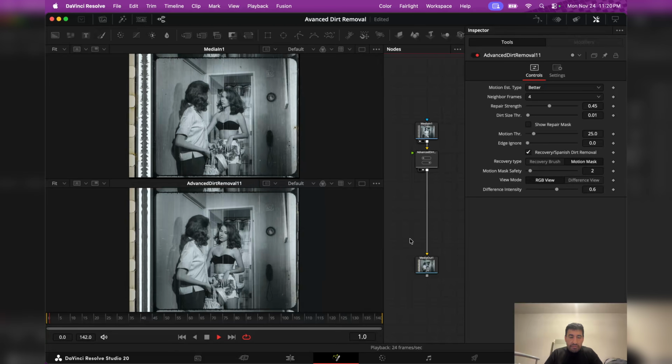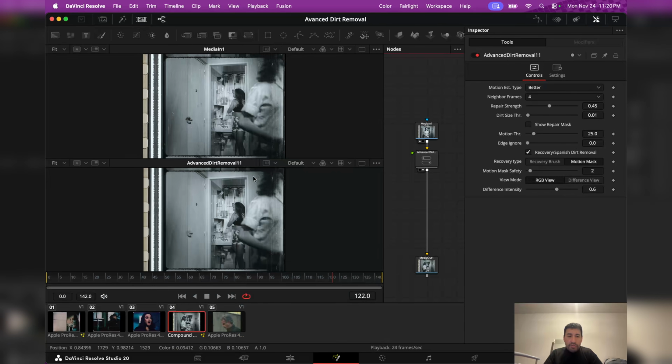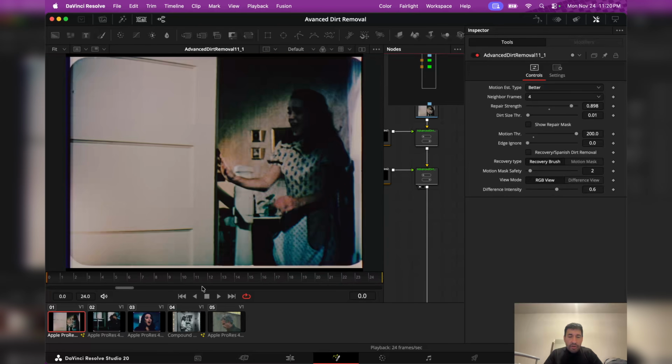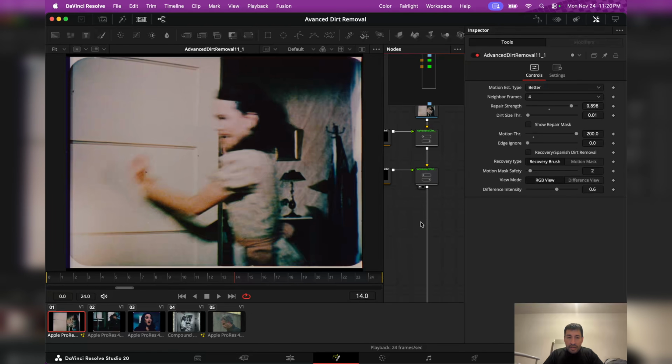So, I mean, with these two modes of working, I think we all should be able to get better results out of our restoration in Resolve. I wouldn't call it a professional level restoration, but I would call it something that, at least for archival or access kind of work, is totally doable.